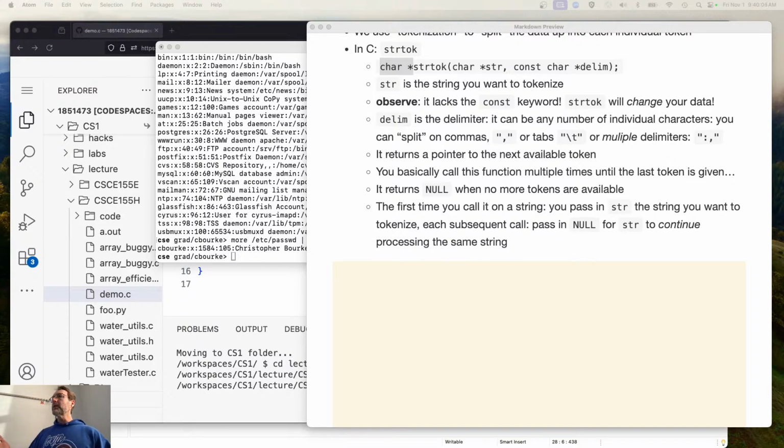Because if you give it another string or the same string, it'll just process that new string, right? It keeps track of the memory address that you last tokenized in order to give you the next token, right? So now that I've explained all that, let's actually see it in action over here.